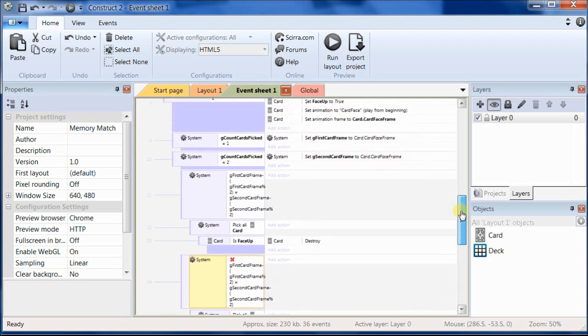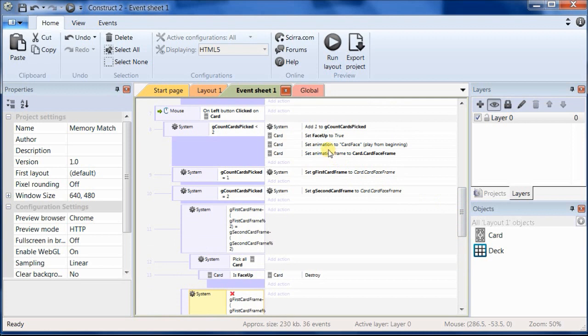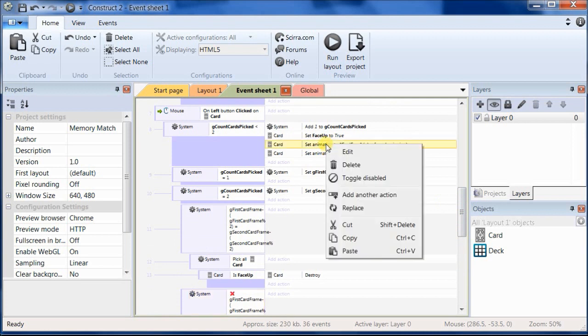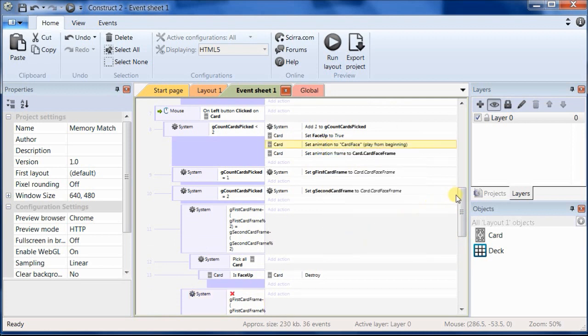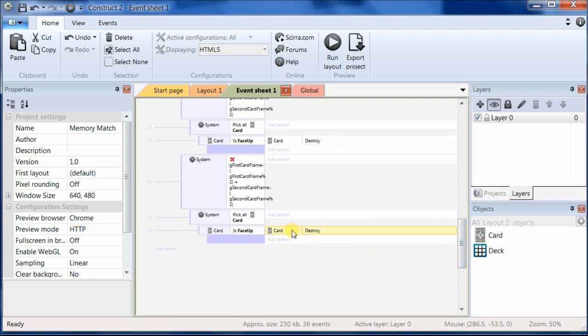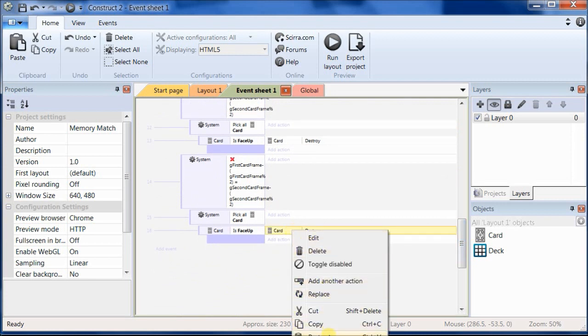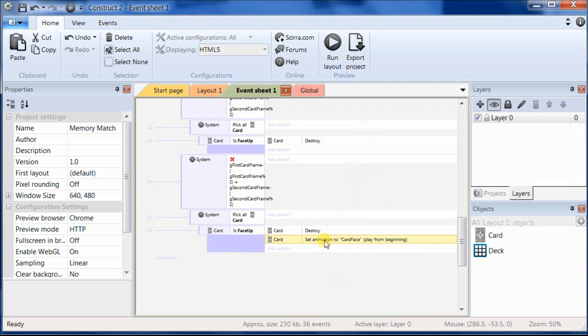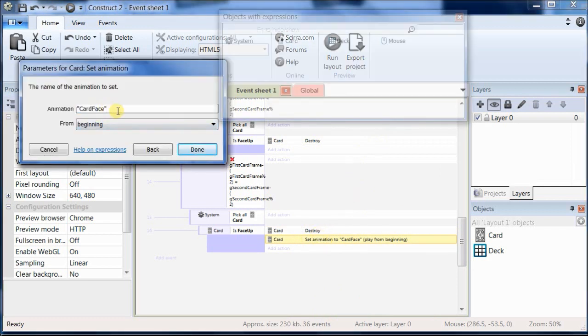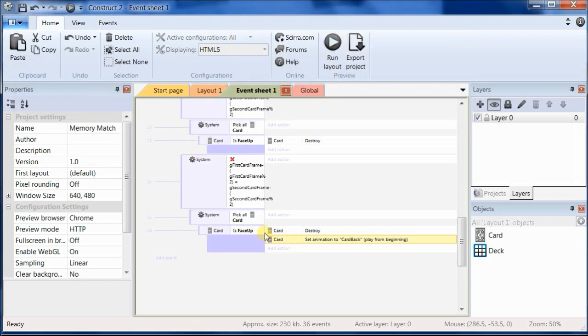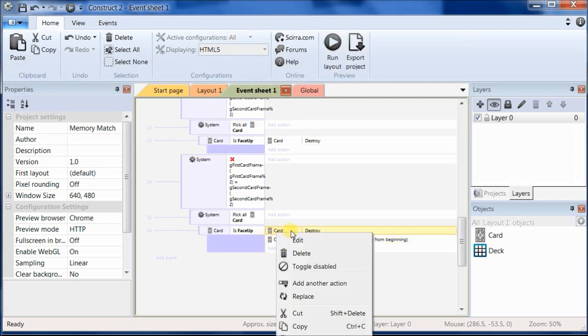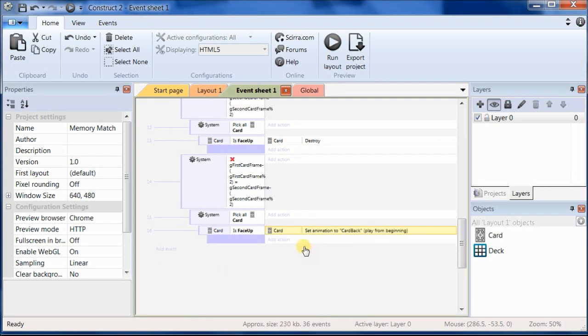So let's go up and take this line that sets the animation to card face, copy it, go back down and paste that in, and change the animation to say card back. And we can delete this card destroy action.